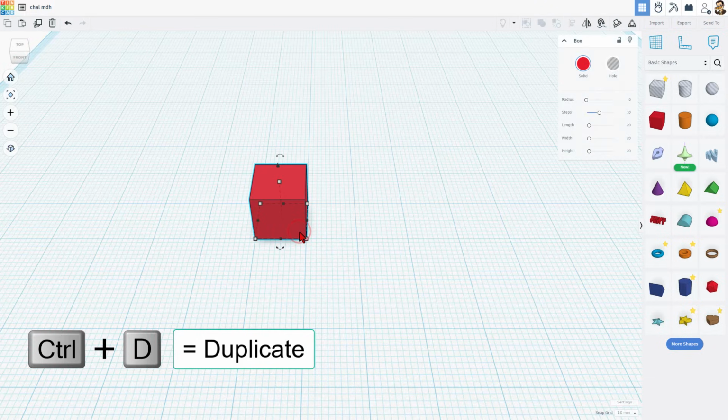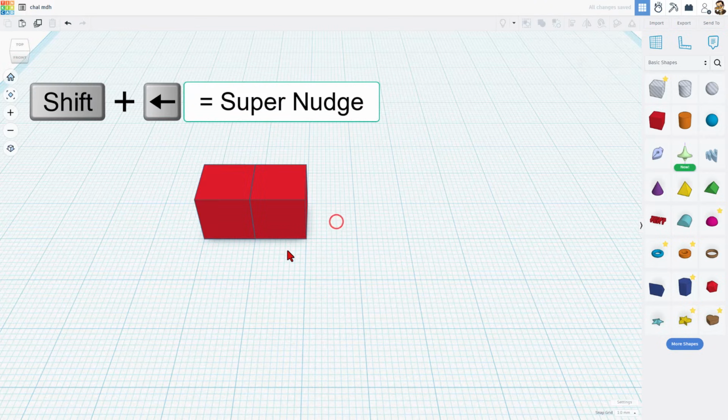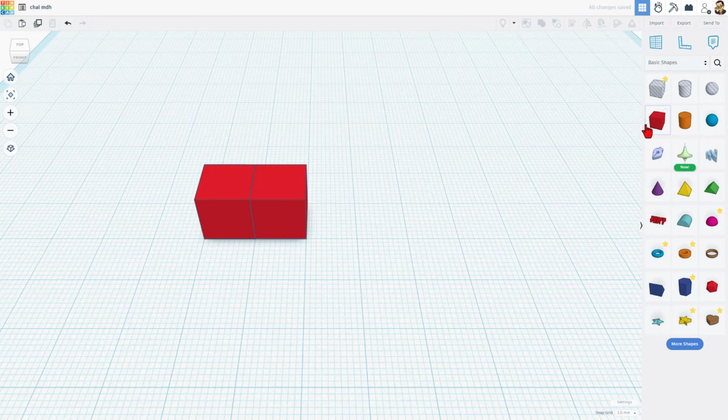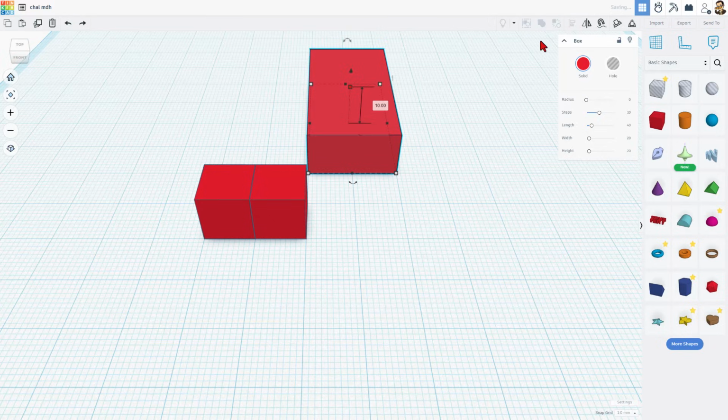So for what we're going to build, you could do Control D, Shift nudge, and just build it with single cubes. You could also build it with one cube where you changed the dimensions. I'm going to move that back into the grid because it's going to be nice to have these lined up with the grid. Notice you could change it by typing lengths over here, or you can change it by typing lengths here. I do want you to know when you change the lengths here, it breaks them over here. Notice the height now says 20, but really it's 10.